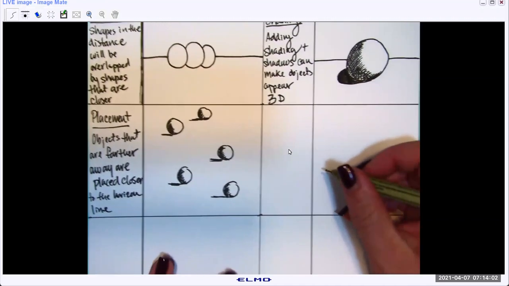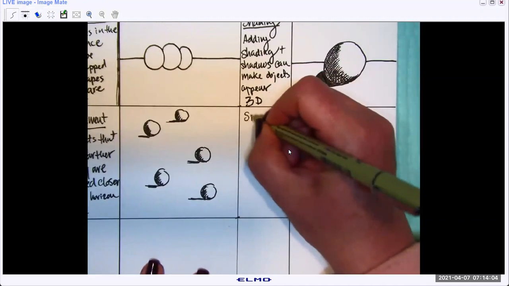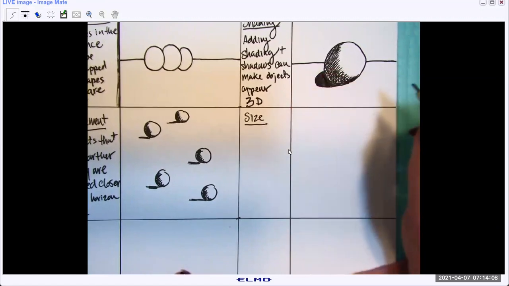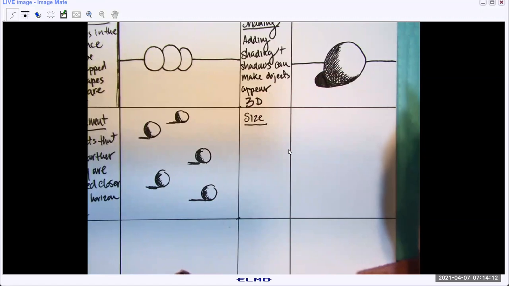Then you have size. Size is also a really big deal, and that creates the illusion. Objects that are far away appear smaller. Objects that are close to the viewer appear larger.